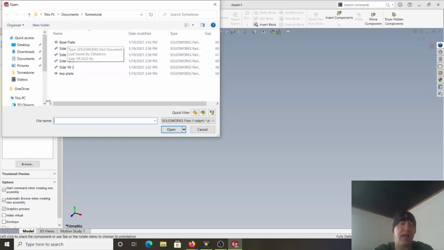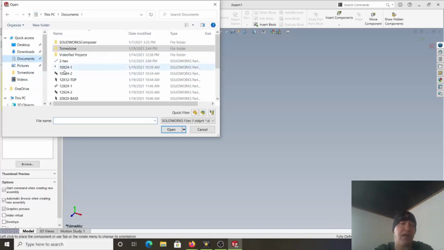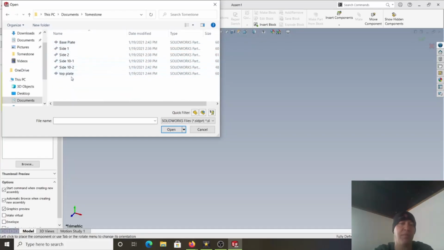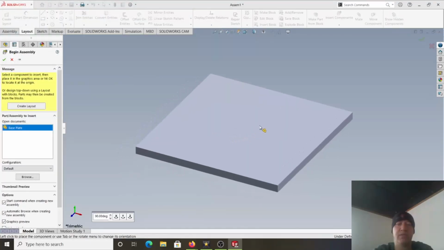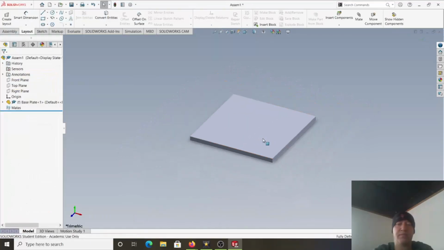If that did not happen, then you would have to find where that file folder is with your parts in it. Like here, I could grab these parts and it wouldn't be the parts I made. So under Tombstone, I have all my parts. I'm going to start with the base plate, open it, and it brings it in.